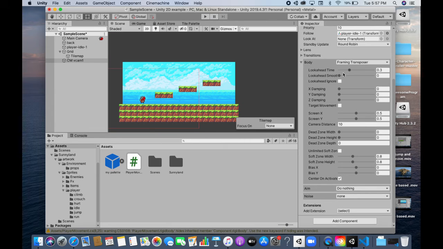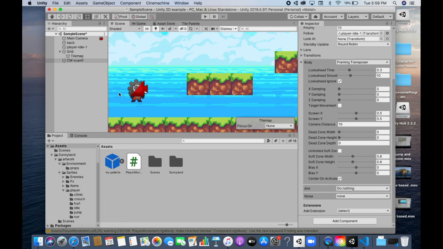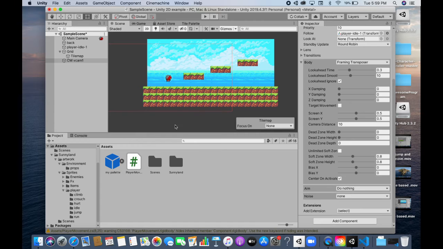So what we can do is look ahead and ignore Y, and that helps me a lot, at least. You can set this to something like 10, and this should work. Look ahead, ignore Y. Oh, wait a second, I'm going to try and fix this glitch. Okay, there we go. I've fixed our problem with that block. It was just some glitch. I ended up having to make the size of our character smaller. And anyway, back to our camera.